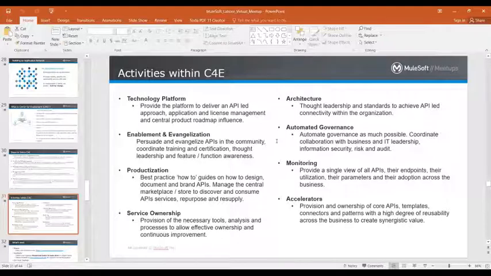You provide some necessary tools, the EIPs, in which you give the developer the specific components and connectors so he can develop integration scenarios and tools. You have to give some governance tools, automated governance and monitoring tools, to the executives and the managers, so that they can check on the KPIs and productivity within the C4E and how everybody is doing.